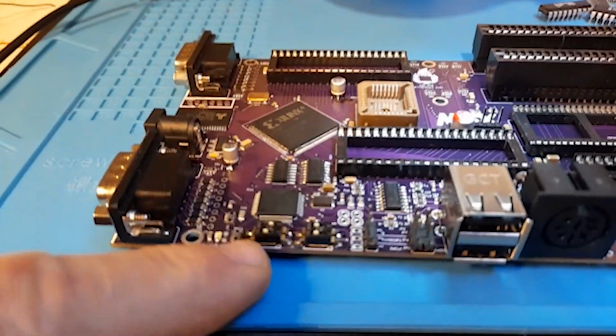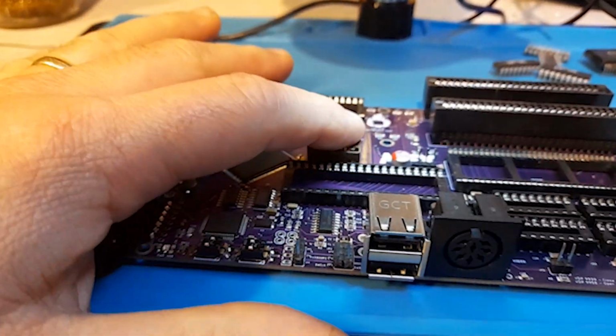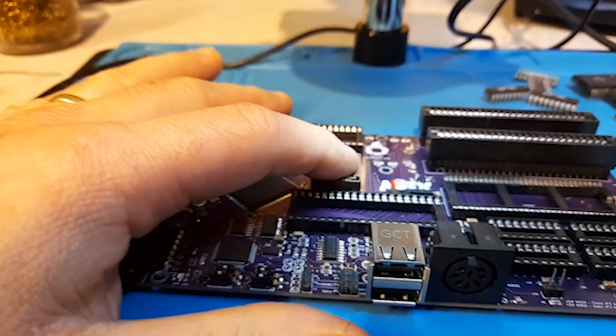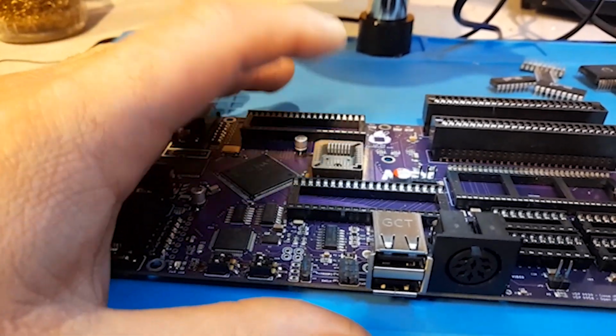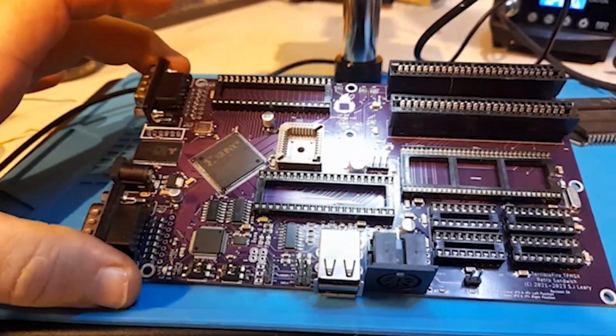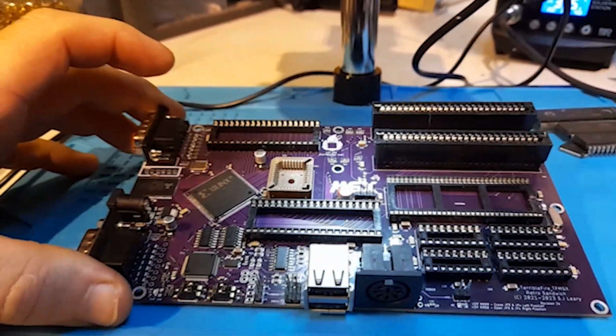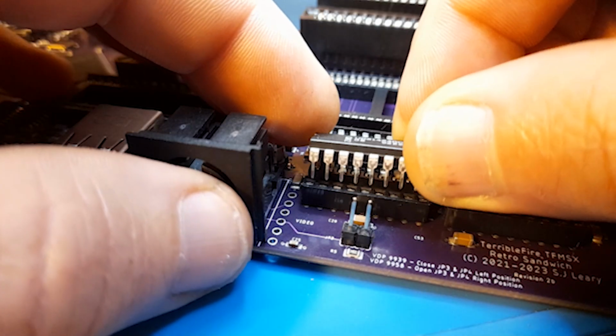I've also put the little dip switches here to select which ROM we want to use. Right now I'm just going to use the single ROM, so I think it's just going to be 128k ROM, and power this on, see if it works, and then move on to the next phase of this build, because we're not done.